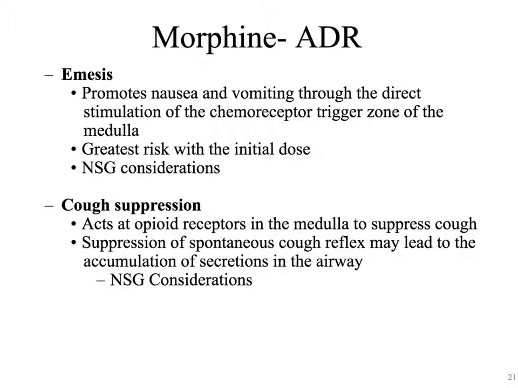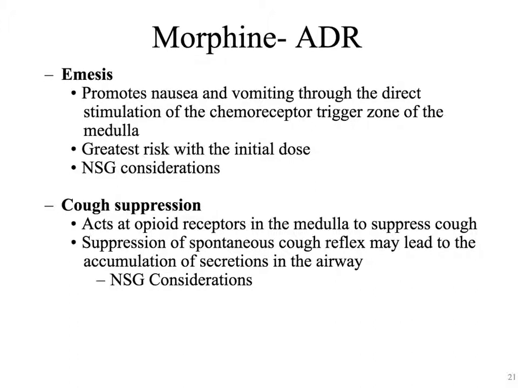Sometimes you don't have it ordered, and after you give it, you do your nursing things, and they still have a lot of nausea and start vomiting. So you may have to call the physician and get something ordered, okay, and treat that. But if you can think about it ahead of time and ask your patient, have you ever had morphine? Have you responded to morphine in the past? If they say they do fine without nausea, maybe try them. If they've said, I've never taken it, maybe try them. But if they said, I vomit every time I get morphine, let's put something on board with them. So Zofran works on that chemoreceptor zone to block it.